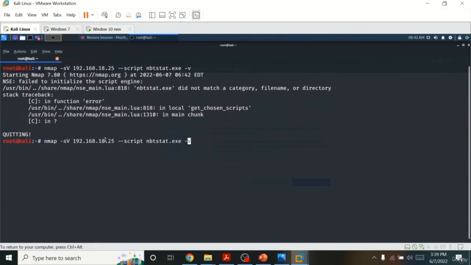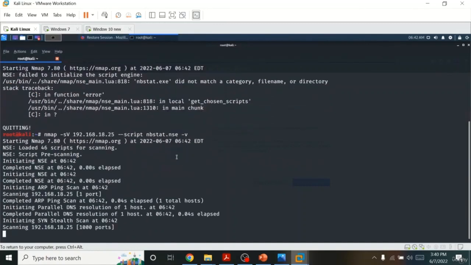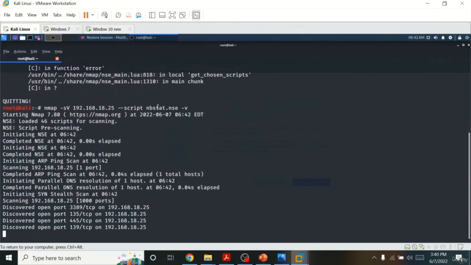Okay, I should correct the spelling here: nbstat. Okay, the correct syntax is this one.